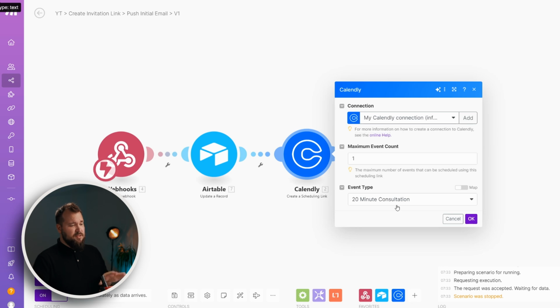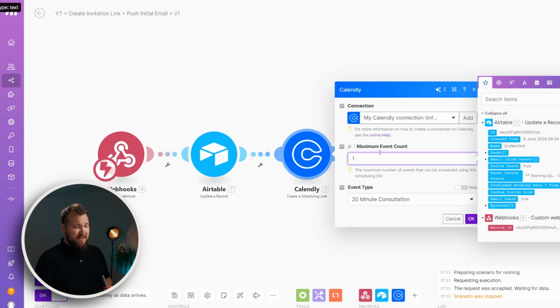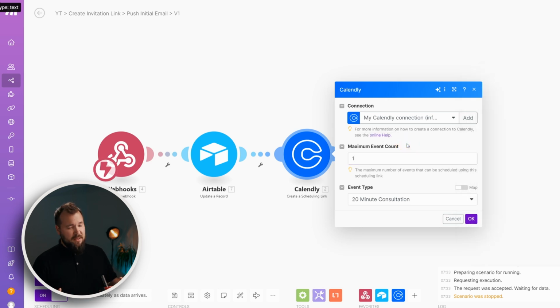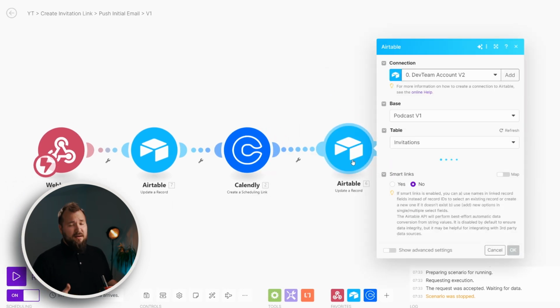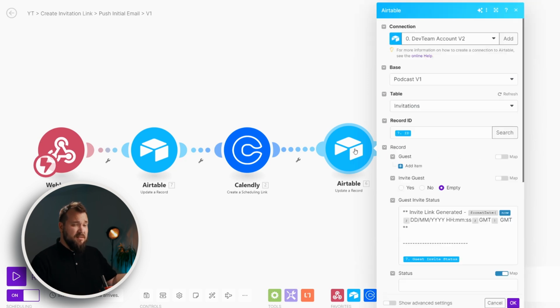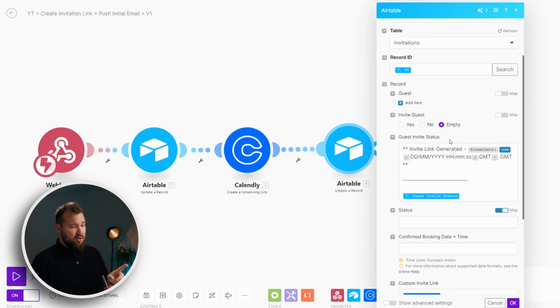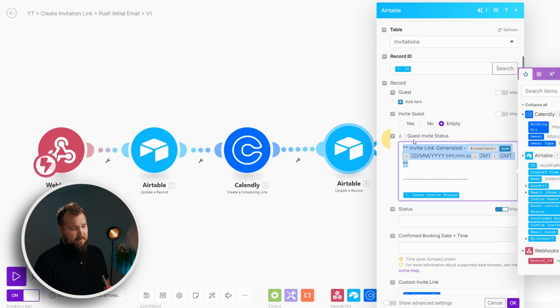So in this case, I'm just using my 20-minute consultation link. The maximum event count is 1, so that means that you can only book this once. In other words, the link is unique. From there, we have update a record. Again, I'm updating that invitation with the custom link that I've just gotten. And as you can see, I'm basically posting a message of invite link generated.